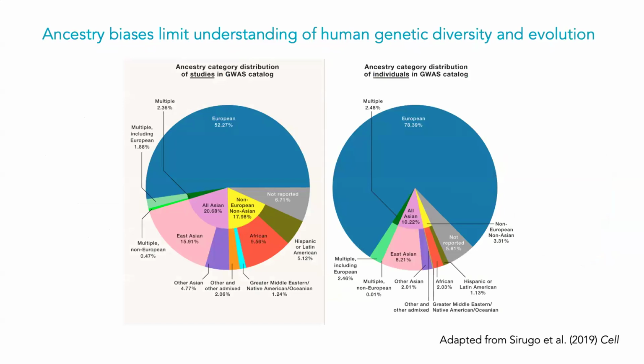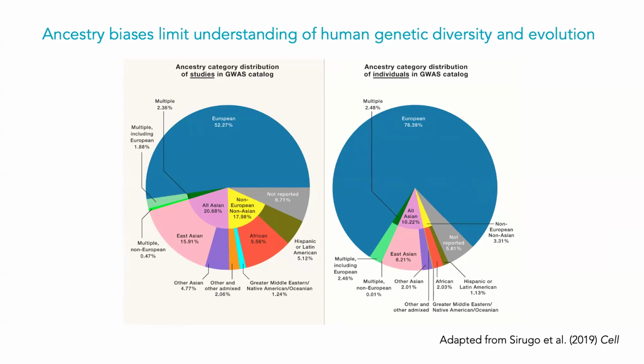However, another thing that many of you are very familiar with is that in the field of human genetics, we have these persistent ancestry biases that impact our data sets. This is a figure from 2019 looking at genome-wide association study data sets. And at that time, something like about 80% of the participants in those genome-wide association studies were of predominantly European ancestries with limited representation from these other global populations.